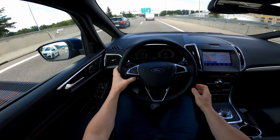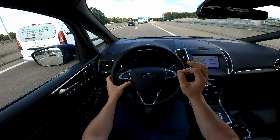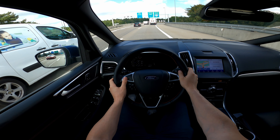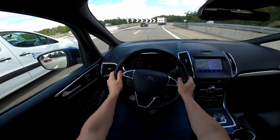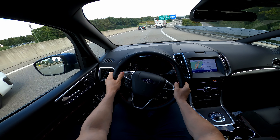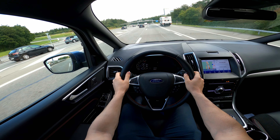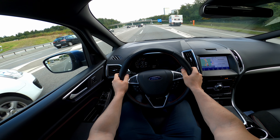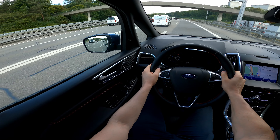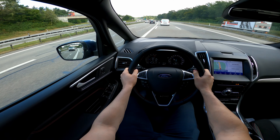The adaptive cruise control is great — right now the car is braking and accelerating automatically depending on what the car in front does. It works really well. You set the speed to 100 km/h, and if the car in front slows down, your car will keep the distance and adjust speed accordingly. Great system. But for lane assist, you still need to pay attention to the road.